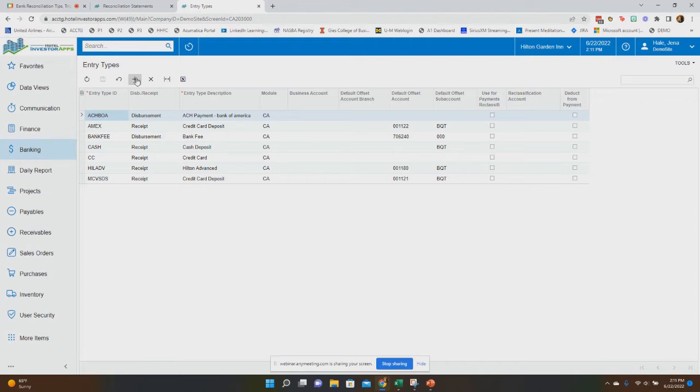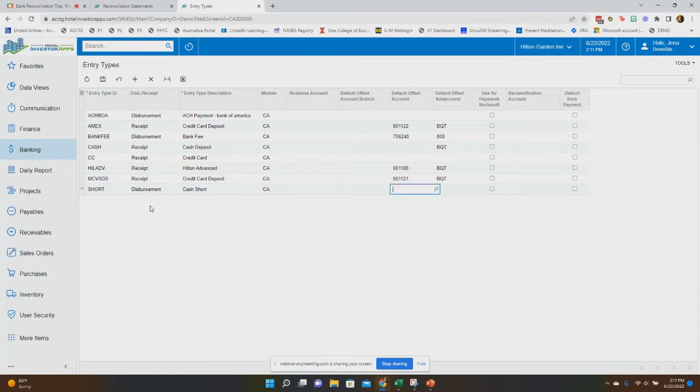We also will create a new one that's a short. Now with this, you give it a quick short name, and then what you would need to do is come in and select whether it's a receipt or disbursement. This is going to determine what side of that cash account is either credited or debited, and your offset account would be the opposite. We're going to put cash short.